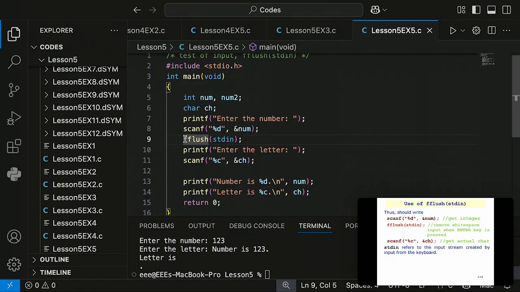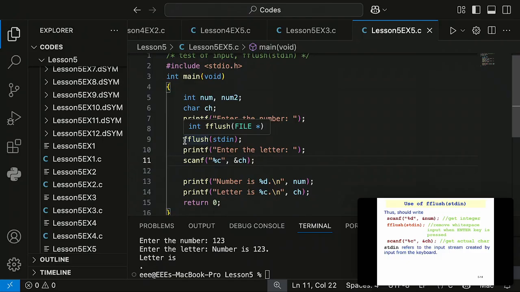Let me tell you why. Actually, this is the problem of the Mac system. So if you try this flush in the Code::Blocks in the lab, working on the Windows system, yes, it will wait for the input of your character. But in the Mac, yes, flush is not working. So, don't know why.